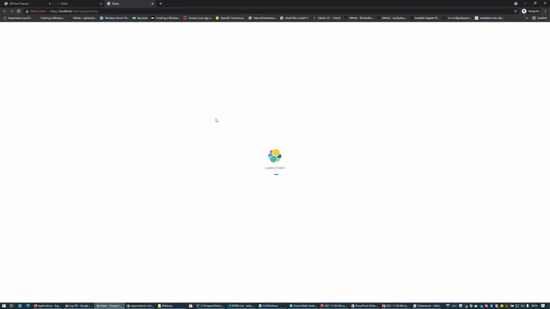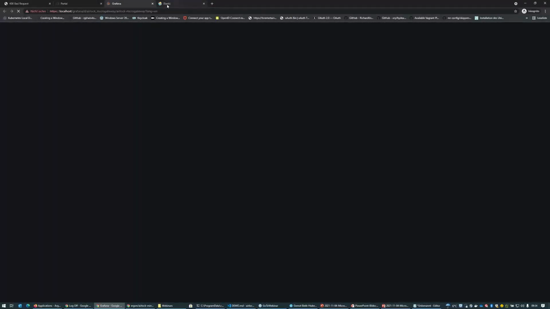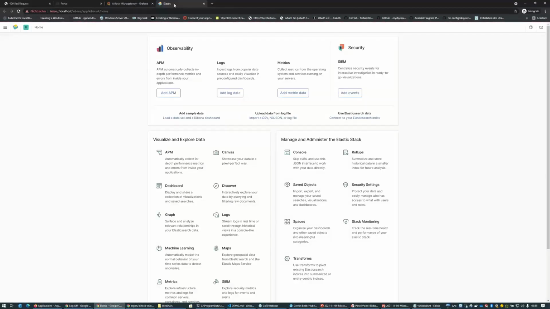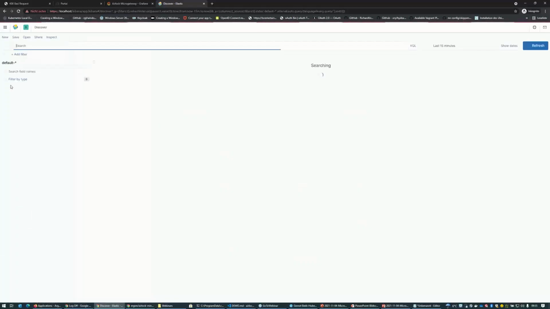So I simply can open Kibana, Grafana, without requiring to enter my password again. And now we can have a look into Kibana, so how the logs are visualized and how I can drill down if there are any issues.